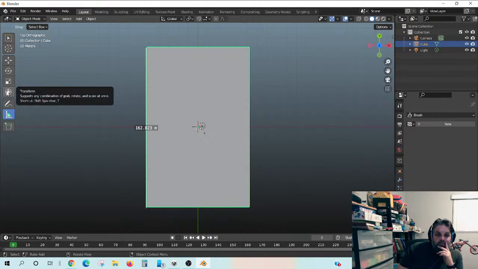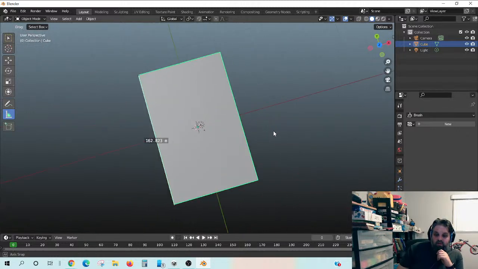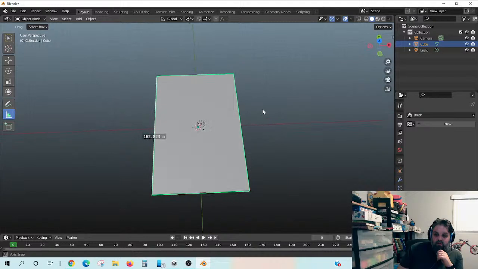Wait, transform. Supports grab, rotate, scale. Okay. So we will take a break for today. I'm going to have to learn how to do the colors. Oh, okay. Wait, no, we already learned that one.